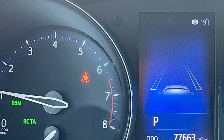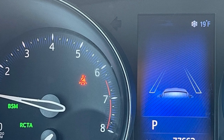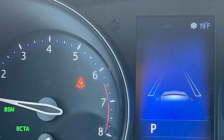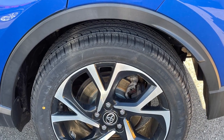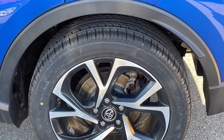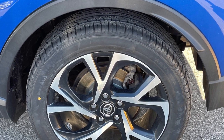It also includes Toyota Safety Sense, which covers blind spot monitoring with rear cross-traffic alert, pre-collision assist with pedestrian detection, and lane departure alert with steering assist. We even outfitted this vehicle with four brand new tires for your peace of mind. Factor in Toyota reliability, and you get all of this for a live market price of only $21,451.